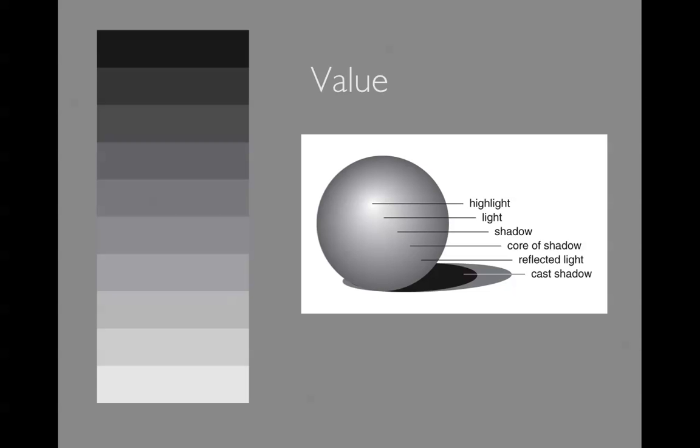When we're talking about a sense of lighting, which is of course an illusion in a two-dimensional work, we would call that value. So value is the quality of light or dark in a two-dimensional work. And oftentimes we'll have a value scale like here on the left. We would call high value the lighter range, and low value would be the darker range. Very typically, beginning art students will begin with their paints or charcoals by drawing such a value scale to get to know the precise value range.